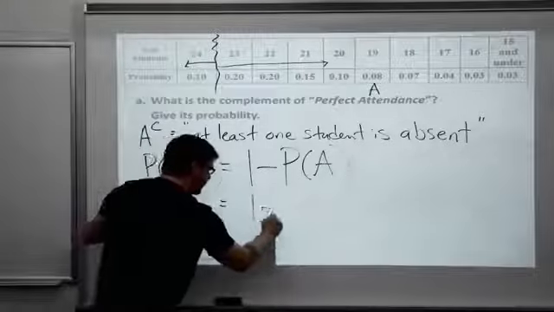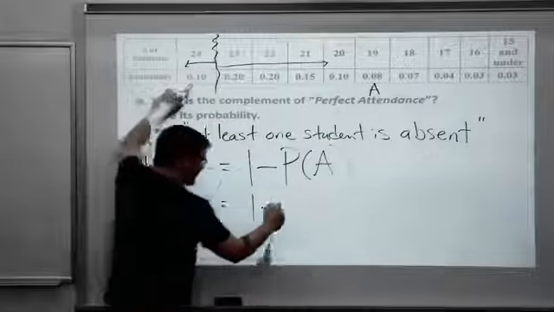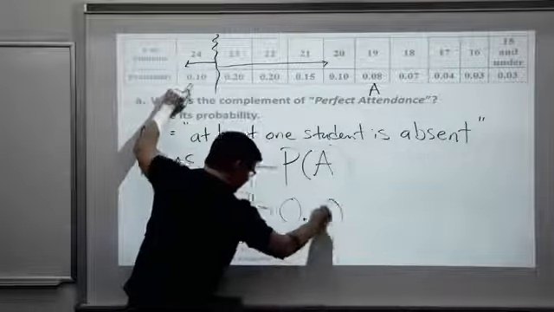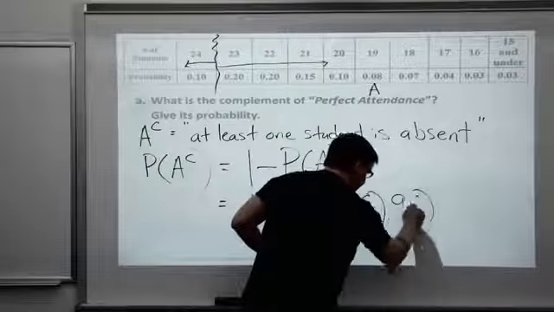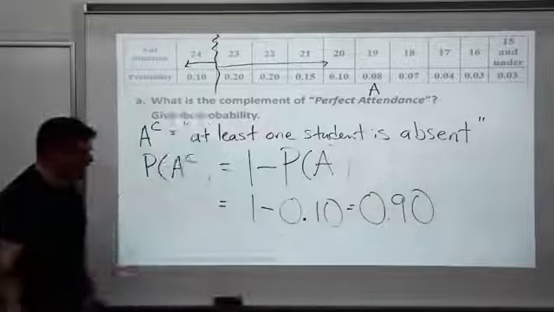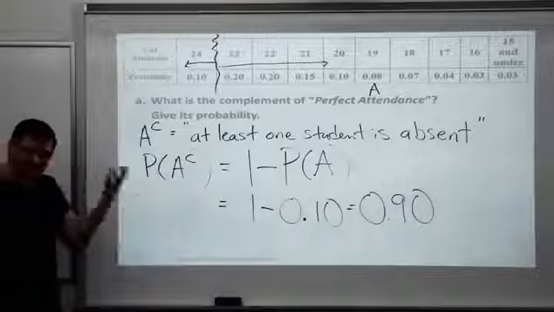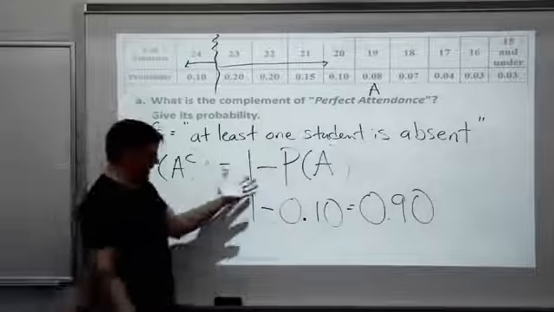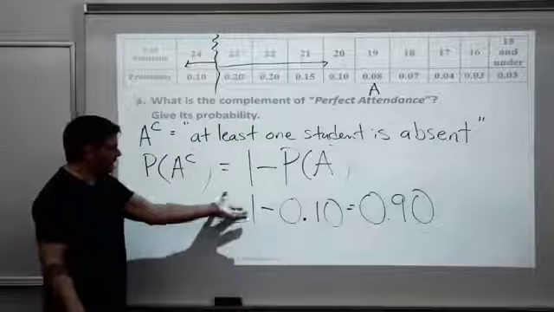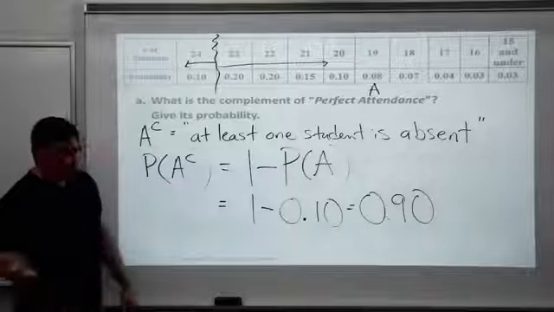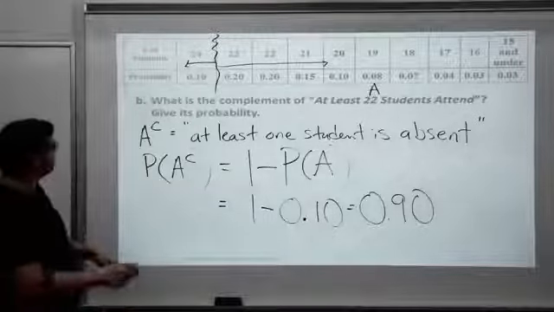And so we'll do 1 minus perfect attendance, which was our event A. Perfect attendance, 0.10, all 24 students show up. 1 minus 0.10 is exactly what we think it should be. It's that 90%, 0.90, 0.9. Okay? Now, did we need the complement rule to get this answer? Maybe not, but if we can draw on it, it sure makes things a little bit simpler and cleaner. Okay? So, make sure we understand this. I think there's a second one. Let's flip the slide and find out. Oh, there is. Good for me.